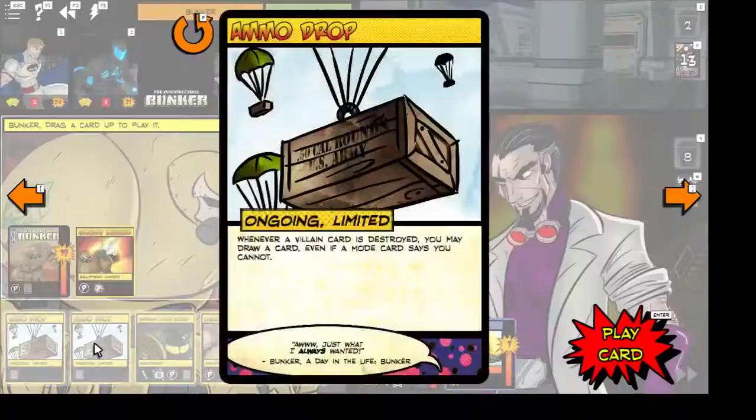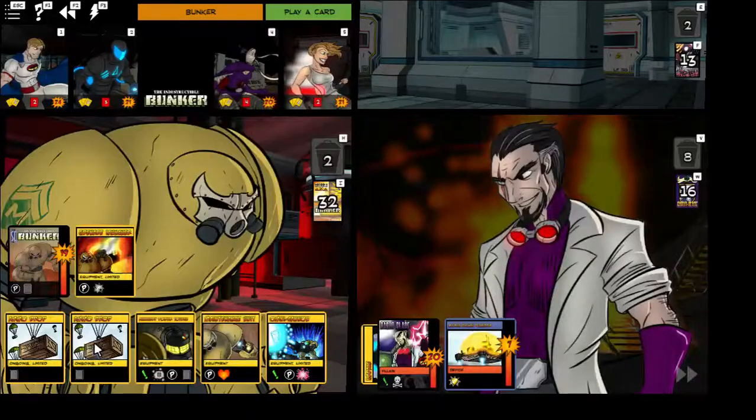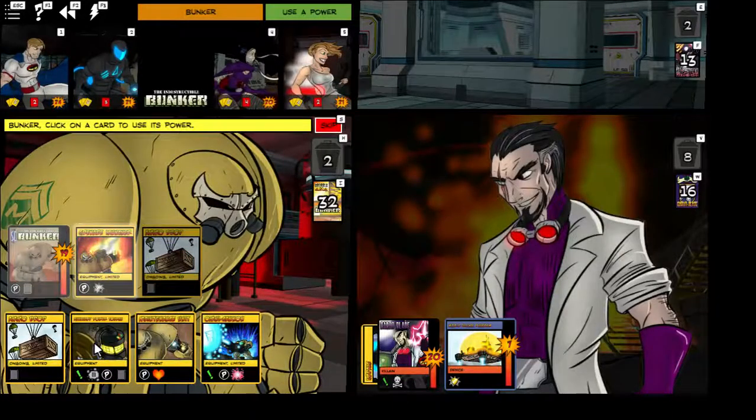I'm going to play that ammo drop. Whenever a villain card is destroyed, Bunker can draw a card, even if a mode card says he could not. We haven't seen any of the mode cards yet, but basically there's one that lets you play extra cards, one that lets you draw extra cards, and one that lets you use extra powers. But the power and draw ones keep you from playing cards. Or wait, the power one keeps you from drawing cards. The draw one keeps you from playing cards and using powers. The play one keeps you from using powers.